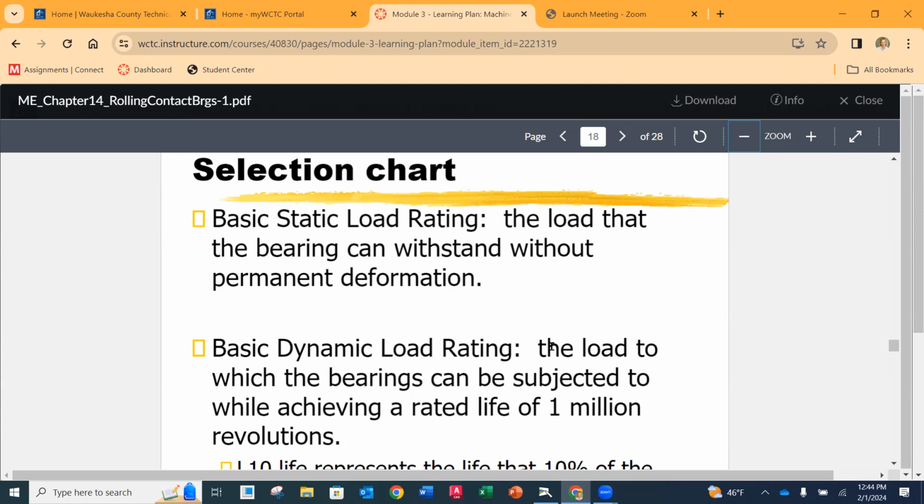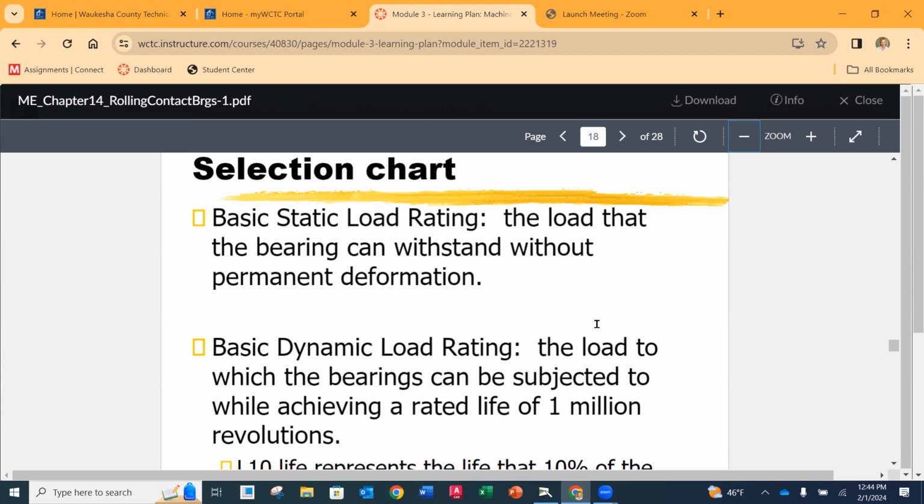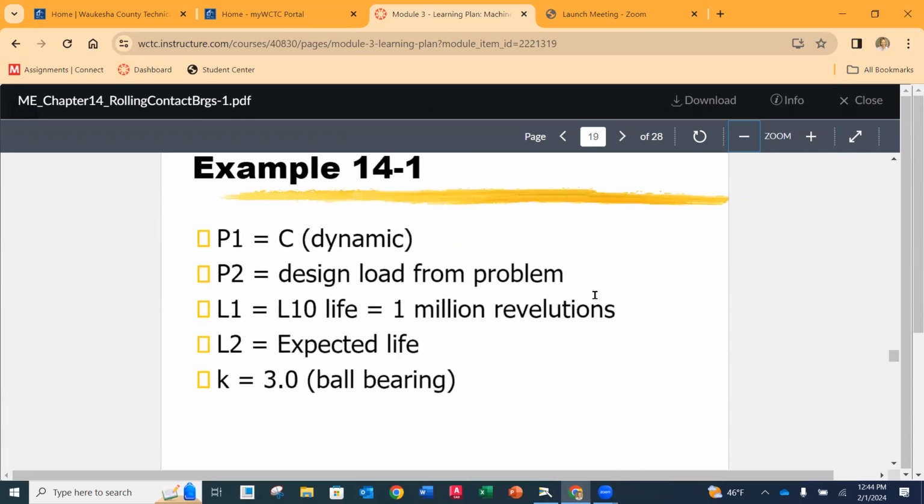In this chapter right now, we won't be worrying about shaft diameter, but when we do our gearbox design, you will have had shaft design, and then we're going to be adding that variable at that time, okay? Because we have to fit it into our design, and we have to make sure that the shaft is accounted for as well as the loads, okay? But for right now, the two loads, basic static load rating and the dynamic, are going to be what we're going to be using to size.